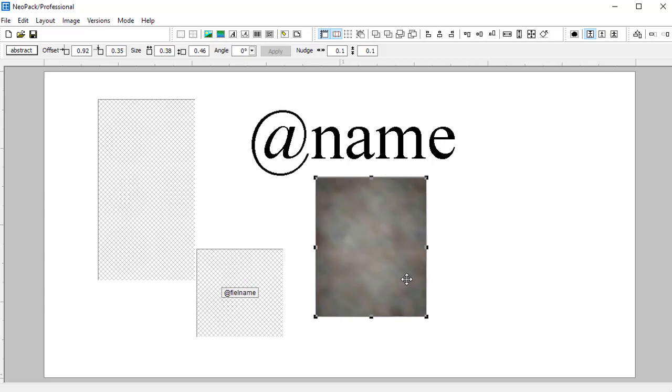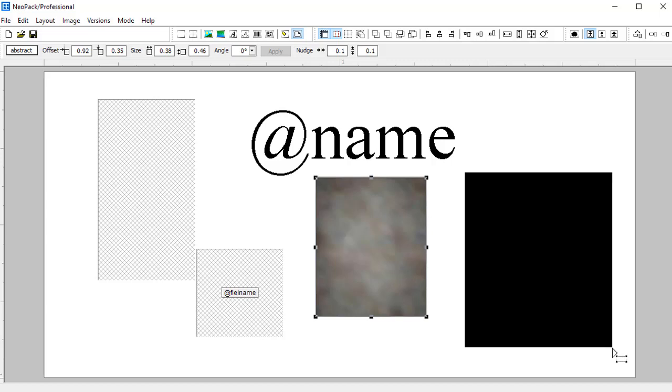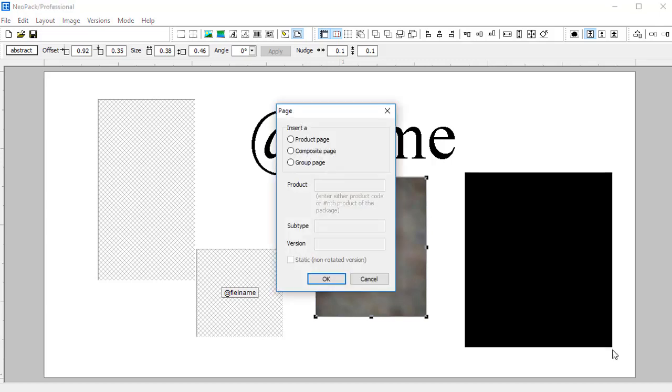The other thing you can put on these templates, worth noting, is the add page object. Add page calls in another page, another product. We can call in a product, a comp, or a group. By calling in a product, if I tick that and say number 3, it will pull in whatever my third product is in that package. If I put in 2, it'll pull in the second product in my package. You may want the memory mate to show in here, or a calendar or a bookmark.